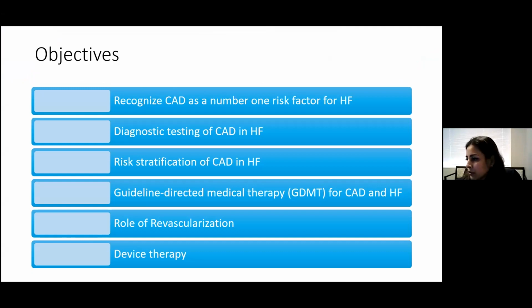What we will not be able to cover in detail, but what you should look into, is that because we are talking about the topic of CAD in heart failure, there is a whole bunch of guidelines about stable ischemic heart disease and valvular heart disease. We will not be able to touch in great detail upon heart failure with preserved EF and the valvular guidelines.